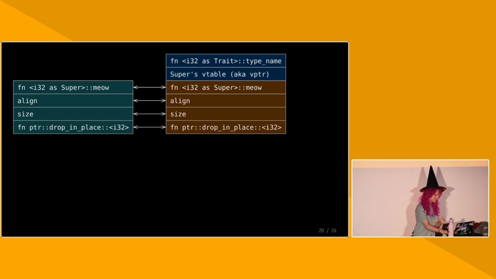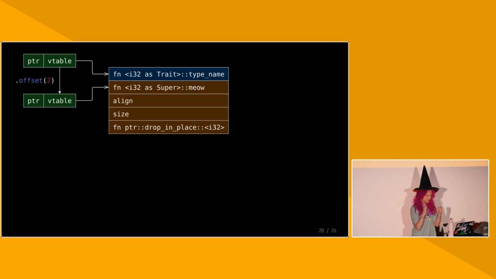Well, what we could do then is, to go to the supertrait's vtable, you just offset the pointer, right? You just ignore the first entry, which doesn't matter for the supertrait, and you get the supertrait's vtable.